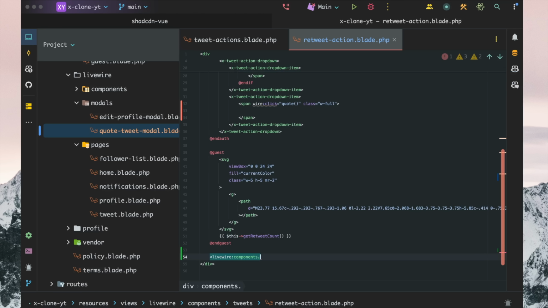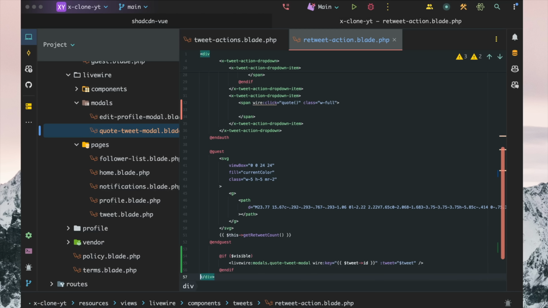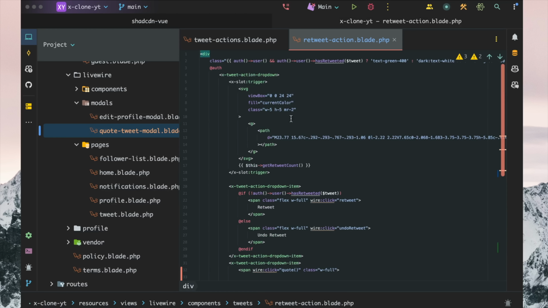And we're going to have models. Actually, sorry, models, and then we're going to have quote tweet model with the tweet inside. And that's only going to be the visible, so that's just a quick way to be able to do this in here. So what we can go ahead and do now is inside retweet action is set a public bool of visible to false.